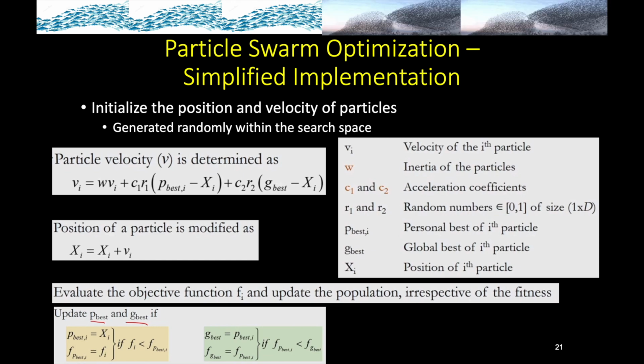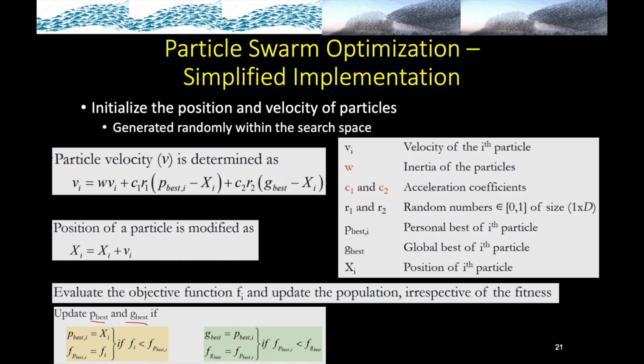Okay, so now we are going to discuss the equation and the simplified version of PSO, the basics and the concepts behind PSO. The first thing is that, as I said, there are multiple particles participating. So let us suppose that there are n particles. Each particle will be called the ith particle. If you see the equations here, I'll first introduce the equation and then go on to each individual index.